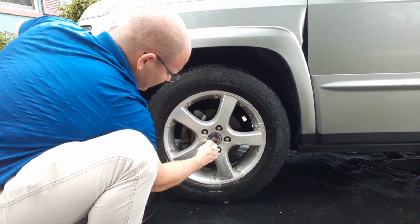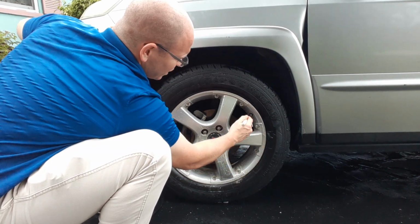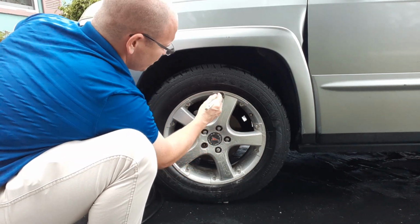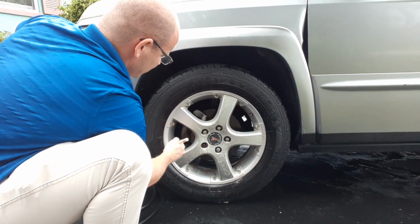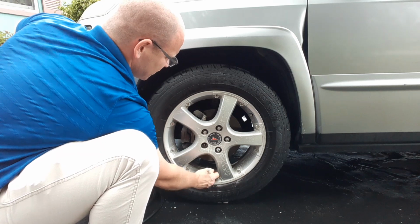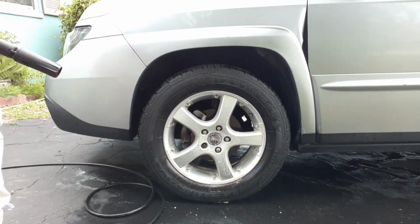But yeah, we've got some good agitation over here. Pretty thorough. I'm just using this brush. Yeah, it's taking me a little bit longer than I normally would with a different brush, but I was hoping I wouldn't have to use a brush, to be honest. But you have to have your expectations realistic, guys. It is what it is. It's still a retail product. Let's rinse it off.